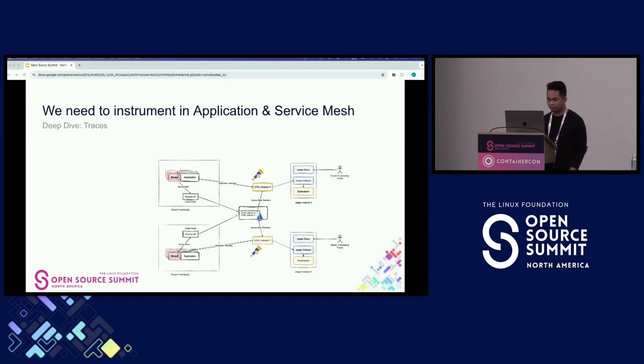And then we have two tenants here, the tenant X workloads and the tenant Y workloads. If you are unfamiliar with service mesh, there are sidecar containers running alongside our applications. In Istio, it's called Envoy. Envoy will produce all the traces data and will take care of all the networking concerns in a service mesh concept.